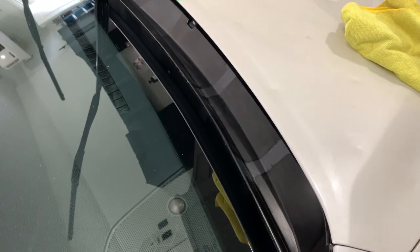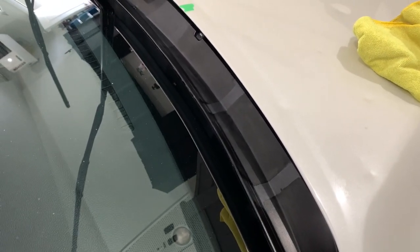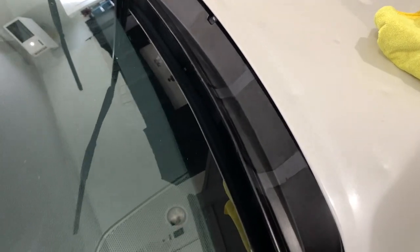So as we see here, 1-to-1, 3-to-1, and 5-to-1. So on this heavily oxidized trim, it looks like we could probably go a couple passes to make it more even, because it doesn't look that even. However, my personal opinion would be to use a trim restorer for something this damaged, at this age especially.